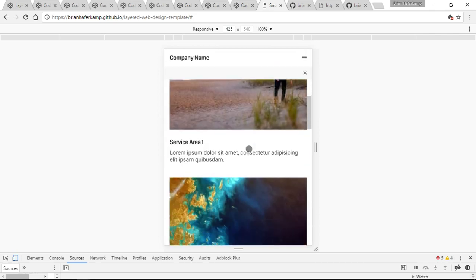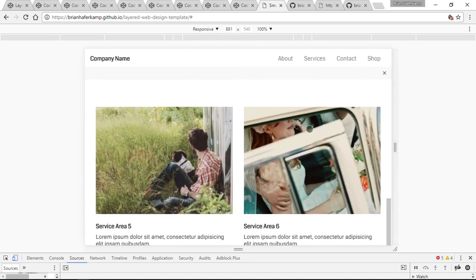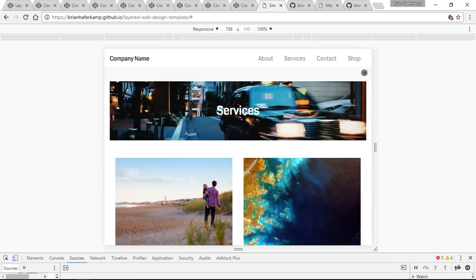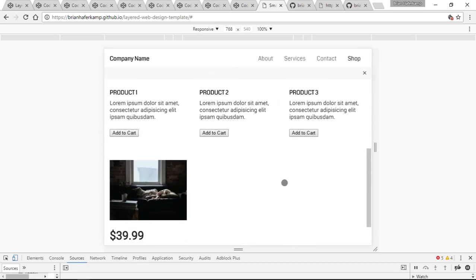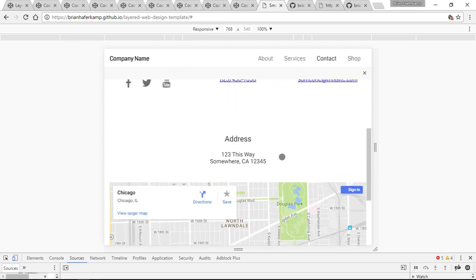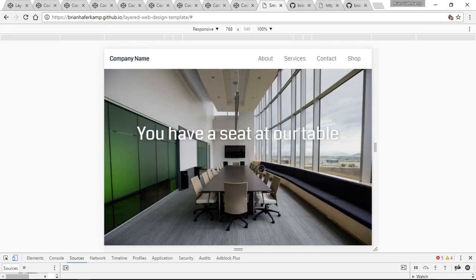So you have your normal services page. Again, that's responsive, so when you go to a tablet, that's what it looks like. And your shop can be responsive as well, and the contact information. So you can see when you click back here, you're back to it. And on your base page, maybe you have some sort of call to action, or some sort of way for the user to reach out to you. But you can see these are traditional things that you would have on a small business website, right?